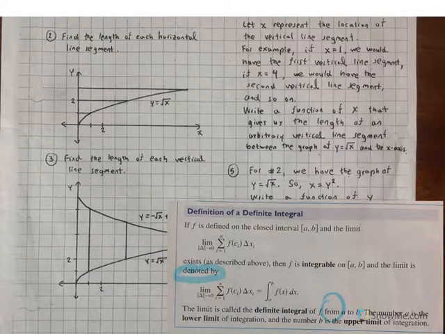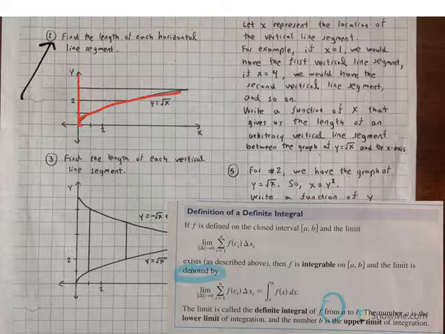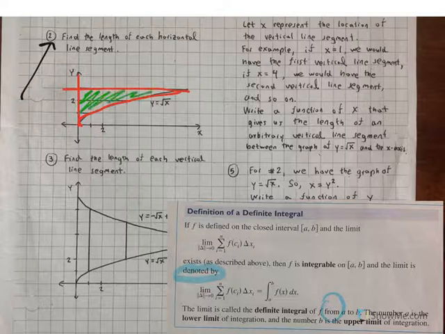Our objective here is to write a definite integral that will give us the area of a region between curves in the xy plane. So we're looking at number 2 here, and our region is bounded by the graph of y is equal to square root of x, the y-axis, and the line x is equal to 3. So here's our region, and we want to find the area of this region. And of course, there's no formula from geometry that would give us the exact area.